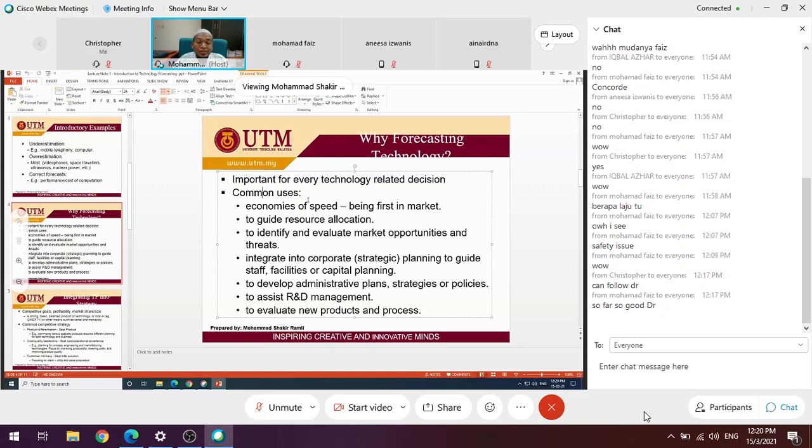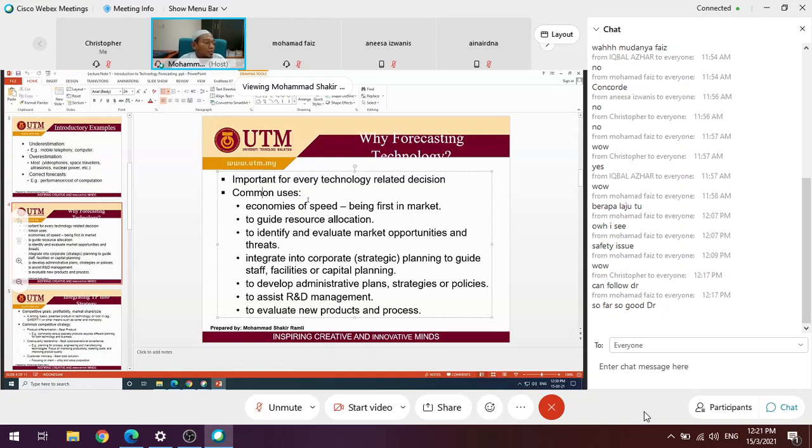Timing is very important in forecasting. So when to launch or to market the product is also important. So with a bad or without a good forecasting of technology, yeah, you cannot compete in the market. Like what happened to Proton. You can see many product generations of Proton or Perodua. And Perodua always has the competitive advantage in terms of speed in introducing their new generation or new product into the market.